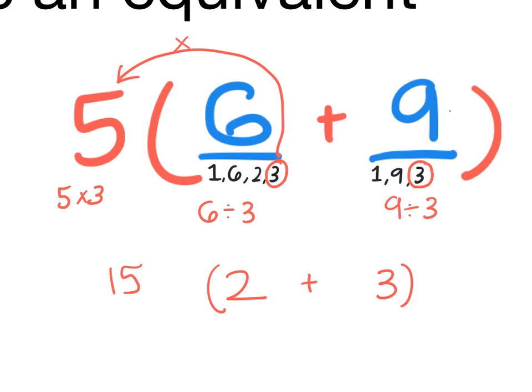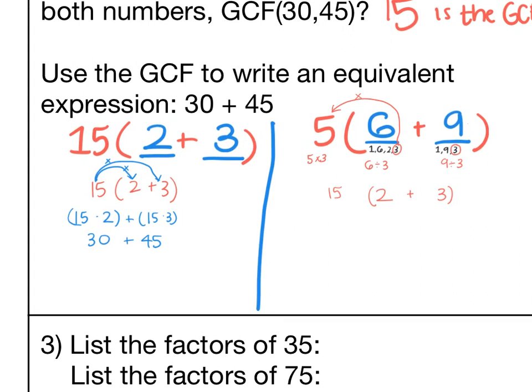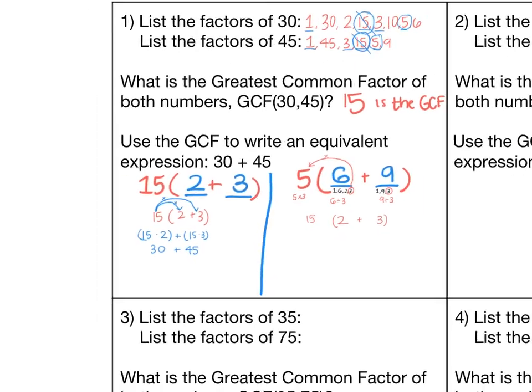So I'm going to repeat it really quickly. I listed the common factors of 6 and 9. I realized that they have a common factor of 3. So I divided both the 6 and the 9 by the number 3. I wrote my answers right here. 6 divided by 3 is 2. 9 divided by 3 is 3. Then, using that common factor between 6 and 9, I multiplied the number over here, the number outside, by that common factor. So 5 times 3 is 15. And if you notice, I now have the correct answer of 15, open parentheses, 2 plus 3 as my final answer. So that's how you can fix your mistake.